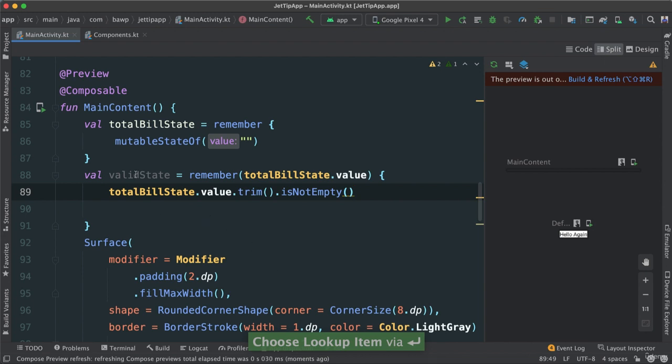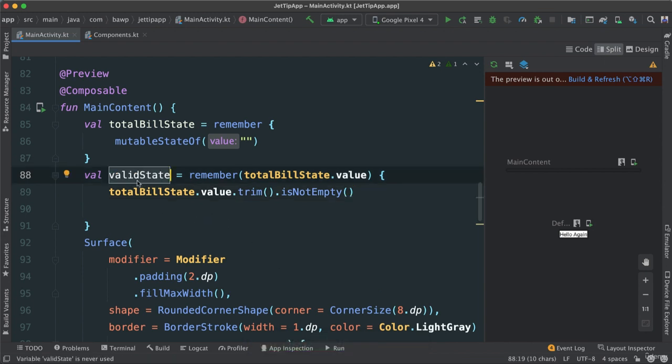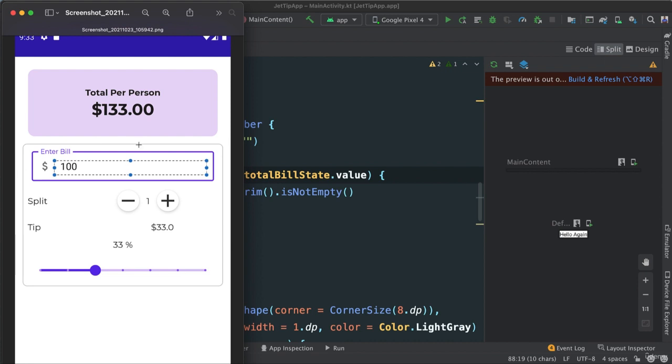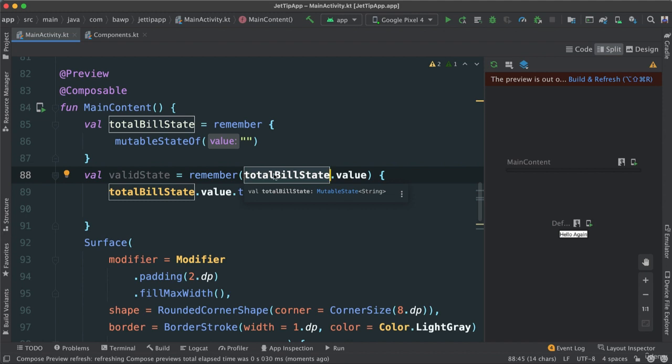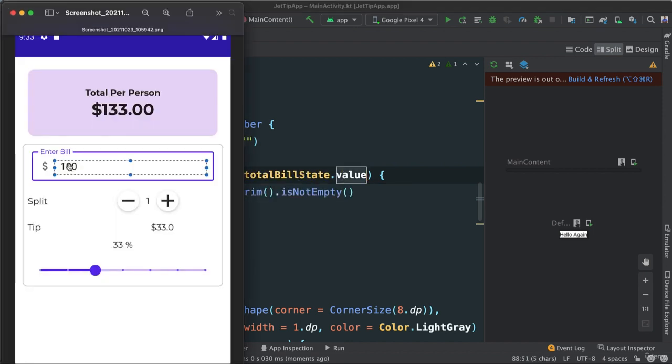What we are doing is creating a valid state of this text field. And how do we do that? Well, we can use remember because we want to make it a state, right? And we pass the value that we want to check. In this case, it's going to be this total bill state value, which is whatever they are adding here. So if it's 100 or 2 or hello world, right?